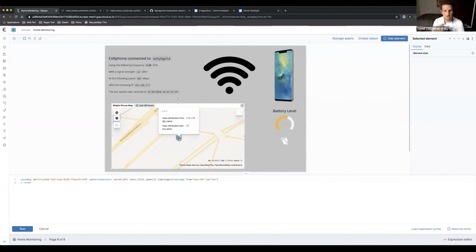And here is the different information of the devices that have the Home Assistant application that are sending data back into Elasticsearch. This is the battery value. This is my cell phone, as you can see, 58% battery. This is probably my wife's cell phone, 87% battery. And this is a Nexus tablet that I use anyway. It's pretty cool because you can embed the maps directly into Canvas, and then you can zoom in and do a lot of different things on it.